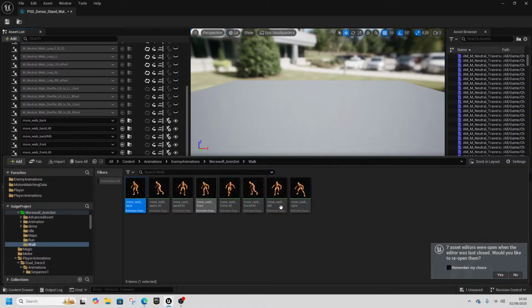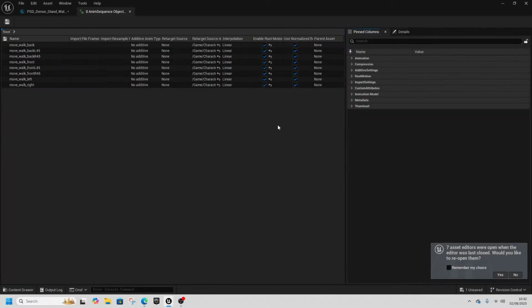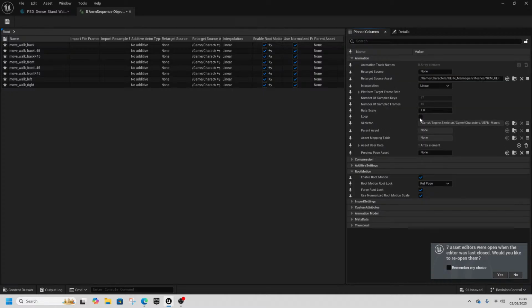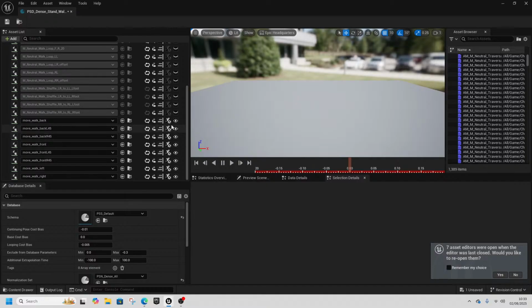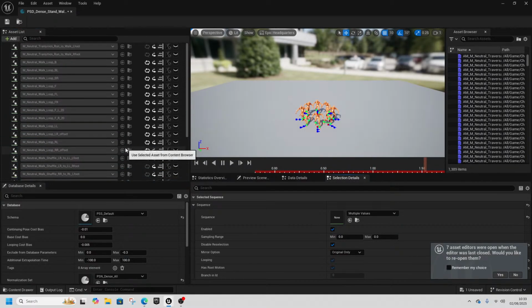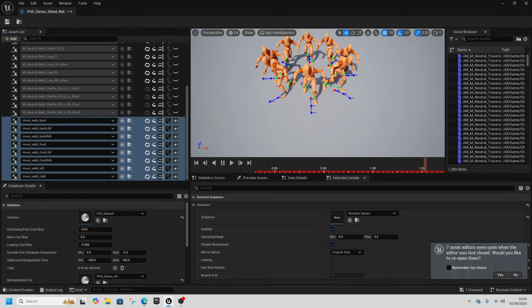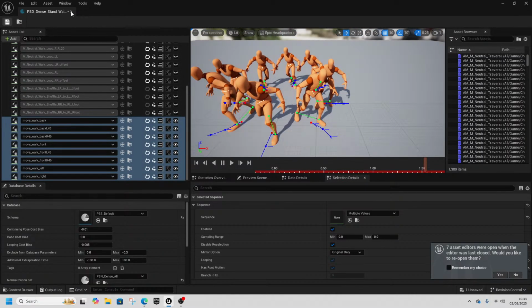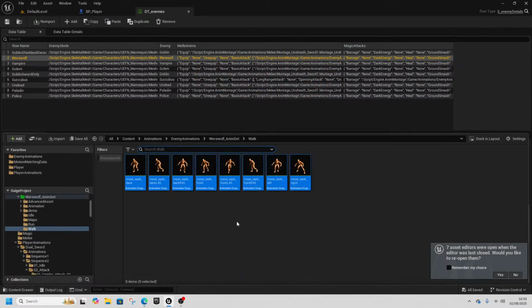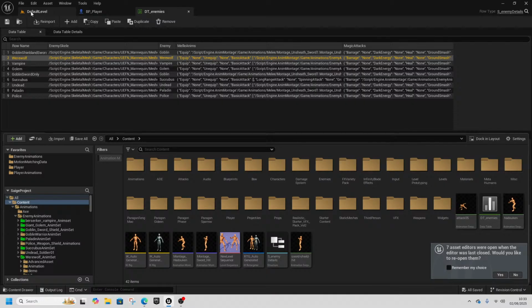And then right click on these asset actions, edit selection. We've got the root motion enabled, we just want to force the root lock, and they need to loop as well. And then select all of these and tick disable reselection. That should do it. Okay. So that should be our werewolf.